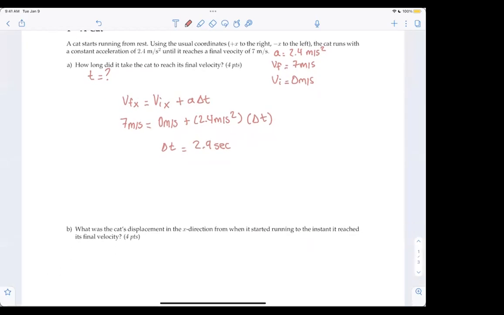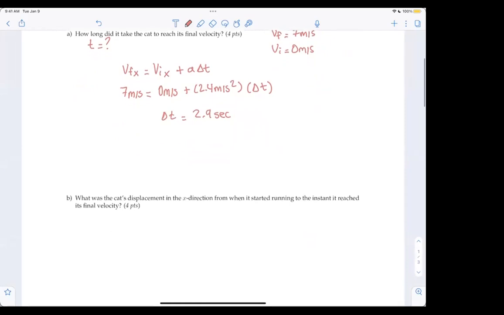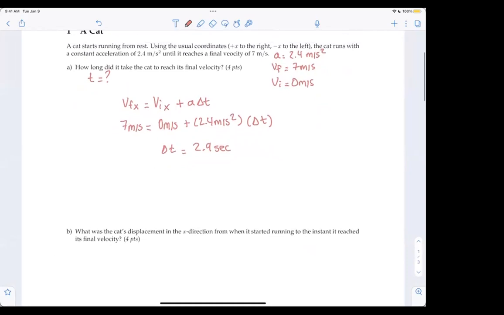And I'm more than happy to go over any of the parts again in case someone missed something, or if someone joined late or something like that, I can go over again. But hopefully that made sense for the thought process, right? Where you have to gather all your known quantities and then look at what's your unknown and then figure out what equation you need to use.